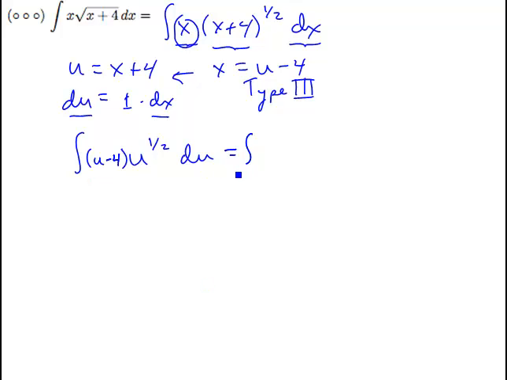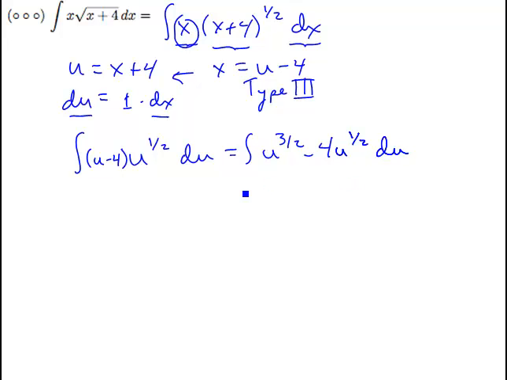The integral is rebuilt. Everything in here now is equivalent to portions in the original integral, but this form does not directly present the antiderivative to me. So I will distribute this u to the positive 1/2 through this difference. So I'll get a u to the 3/2 when I take u times u to the 1/2, and minus 4u to the 1/2 when we multiply by the 4 and attach the minus sign.